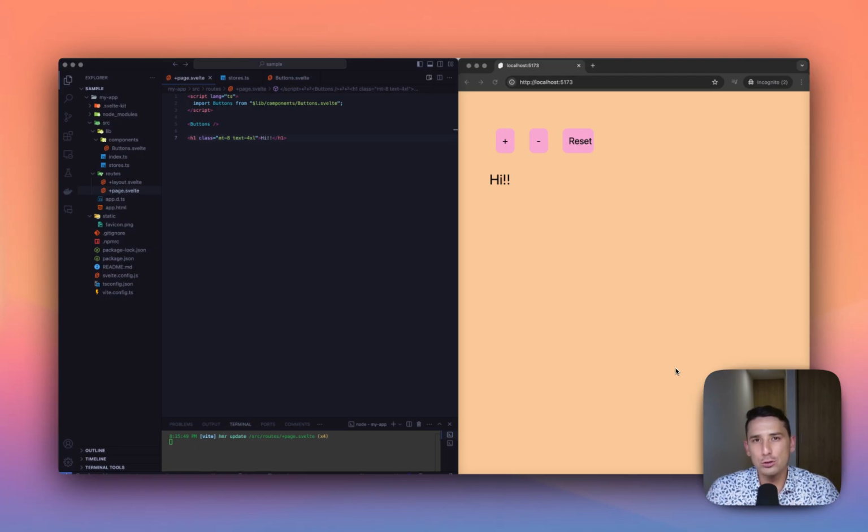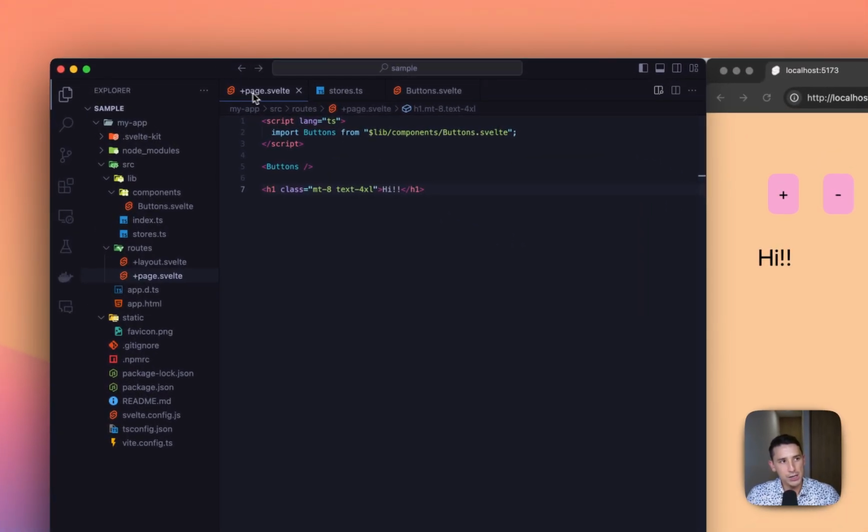So stores are super powerful. And if you're wondering, hey, when am I going to use this? A store is best used when a piece of state lives outside of the component hierarchy, or if several components share a piece of state, or a piece of state that lives in a different part of the application. So we're going to be taking a look at a really simple example.